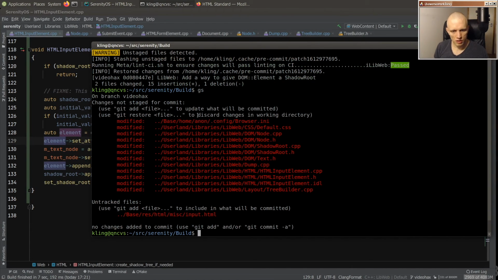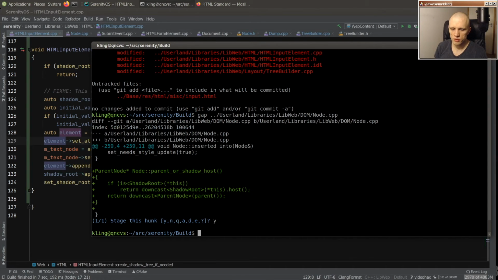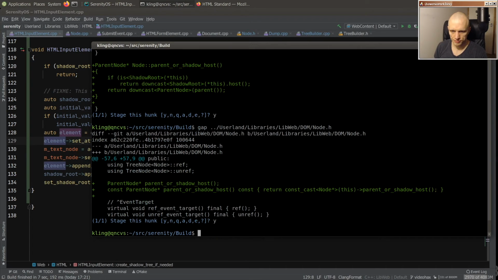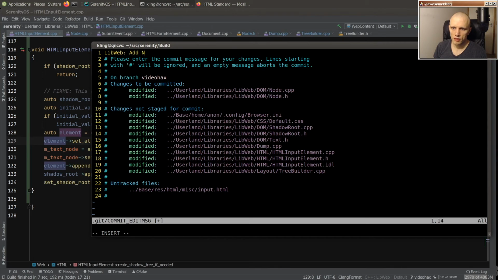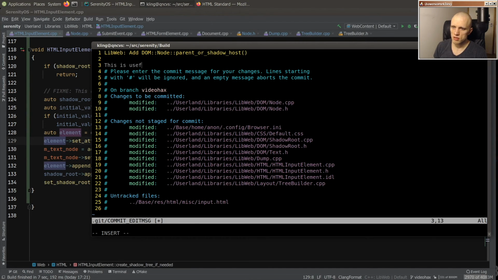Cool. And then let's add the parent or shadow host helper. Add DOM node parent or shadow host. This is useful when you want to traverse upward across shadow boundaries.